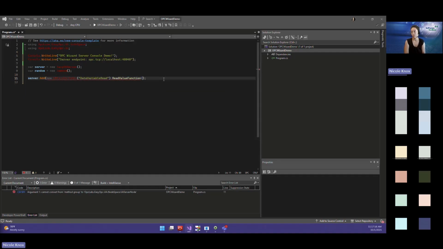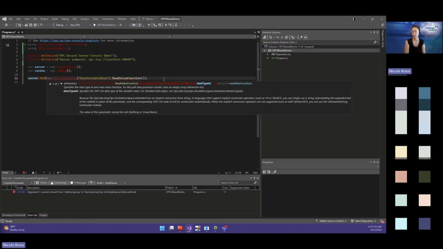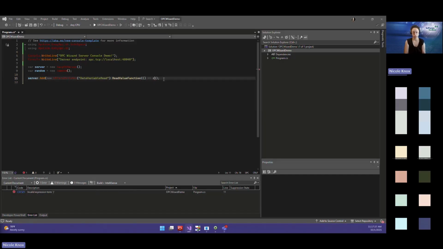And then from here, I'm just going to make my Lambda expression that updates random. Okay, so this is all we really need to define the tag.